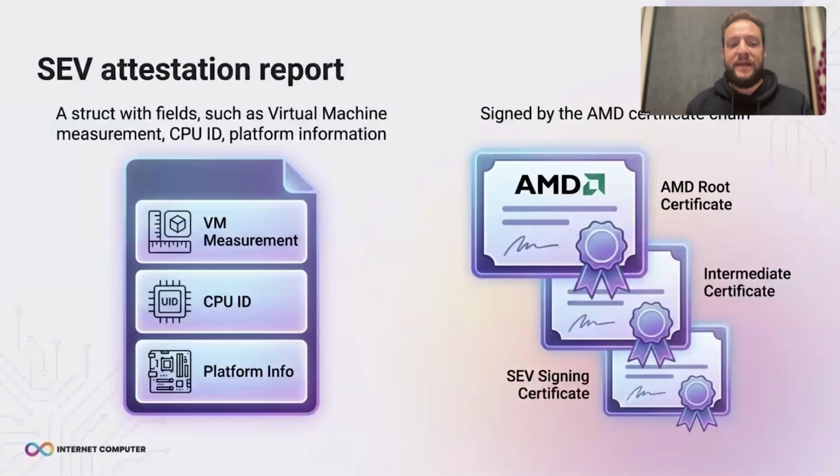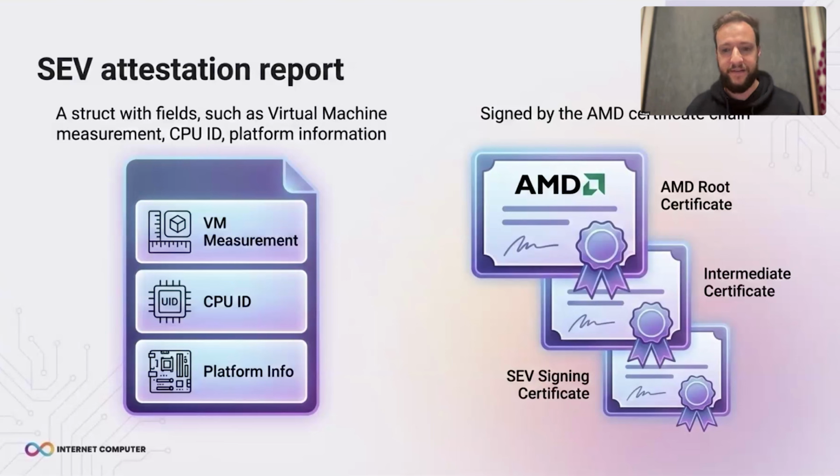Next, I would like to explain this concept, the SEV attestation report. This will make it easier for me to explain the rest of the features. The SEV attestation report is a struct with fields such as the virtual machine measurement, the CPU ID, and some platform information, which encapsulates the state of the virtual machine.